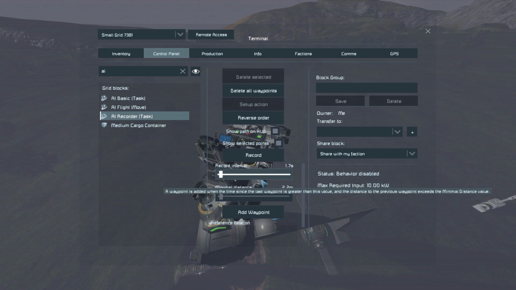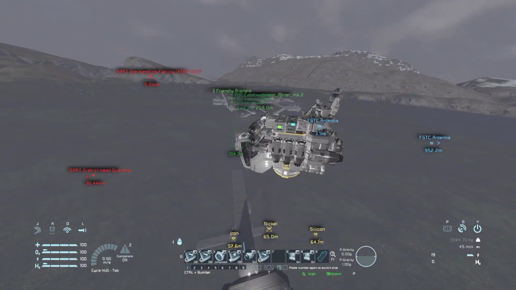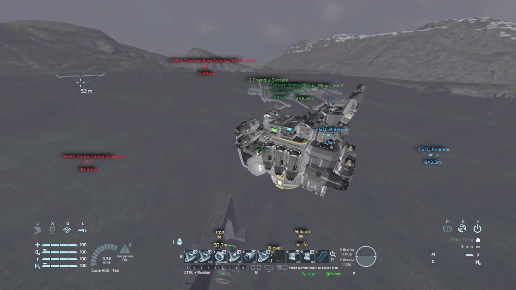Record interval sets the time interval at which it creates its own waypoint between one point and the other.